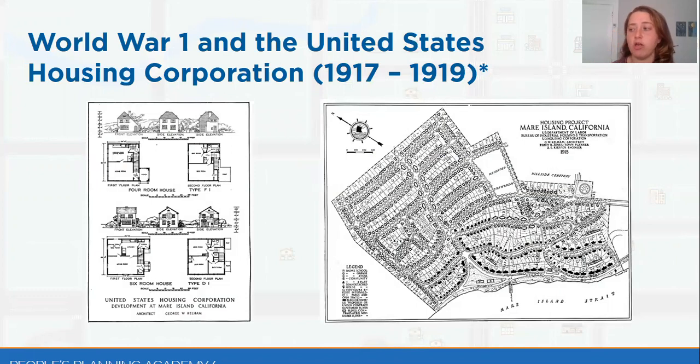The federal government's role in providing public housing goes as far back as World War I. So the war itself, and especially after the US announced that it would be joining in 1917, led to a boom in wartime production around military bases. The dramatic increases in workers that were necessary to build these supplies all led to an equally enormous housing shortage. And the United States Housing Corporation was created to provide housing for these workers. Though it only lasted a few years until the end of the war, the USHC created entire neighborhoods and provided housing for tens of thousands of workers.